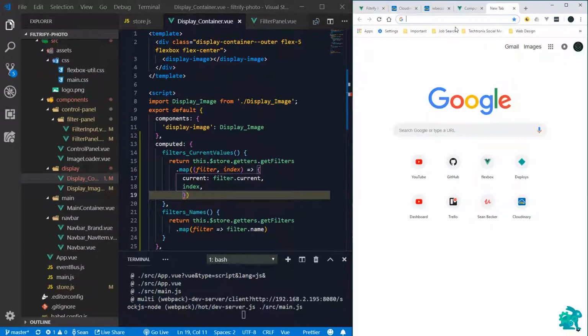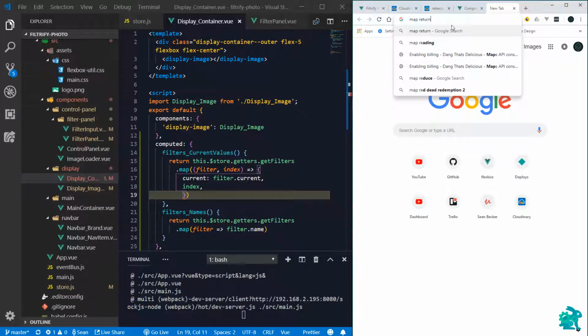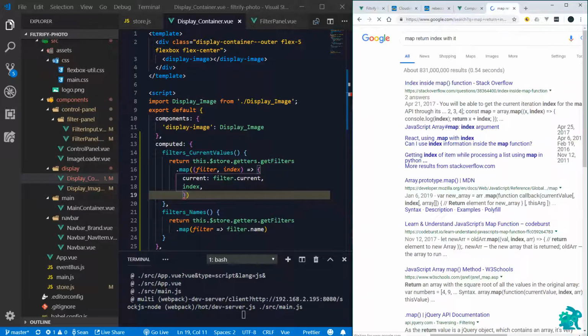All right, let's take a look here. Map return index with it.